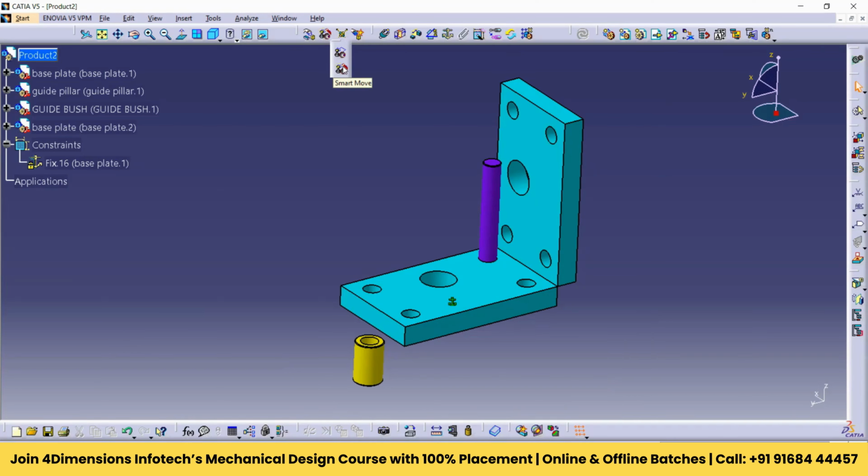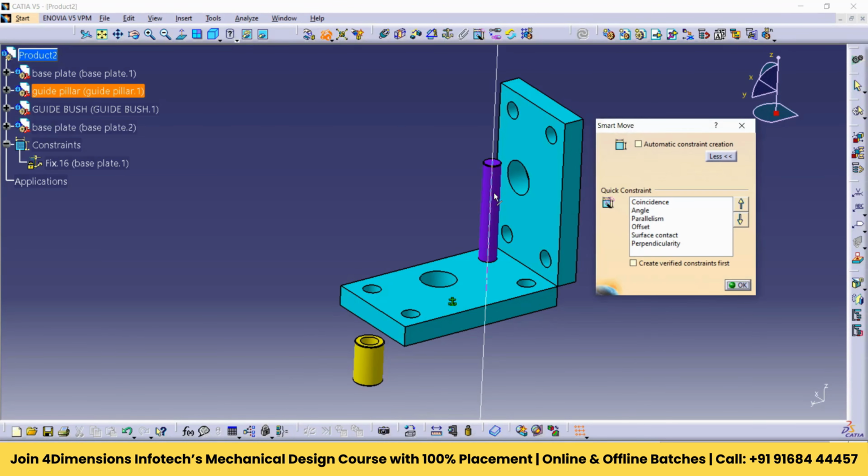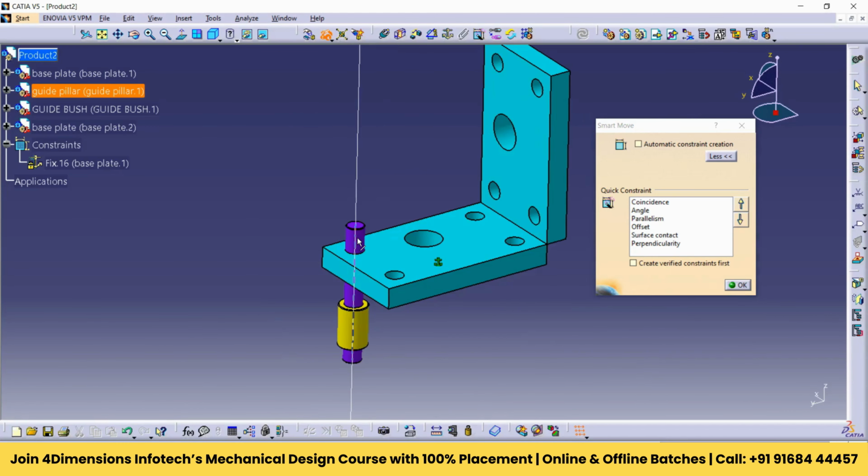So smart move is nothing but similar to snap command only. Suppose if I go for smart move, this axis to axis, it will grasp the position for the axis to axis has been coincided. But we can see here no history has been created, means no constraints are applied. Similar way, if I go for smart move again with this hole now, it will be moved according to the axis to axis orientation, snapping the position only. No constraints are applied.